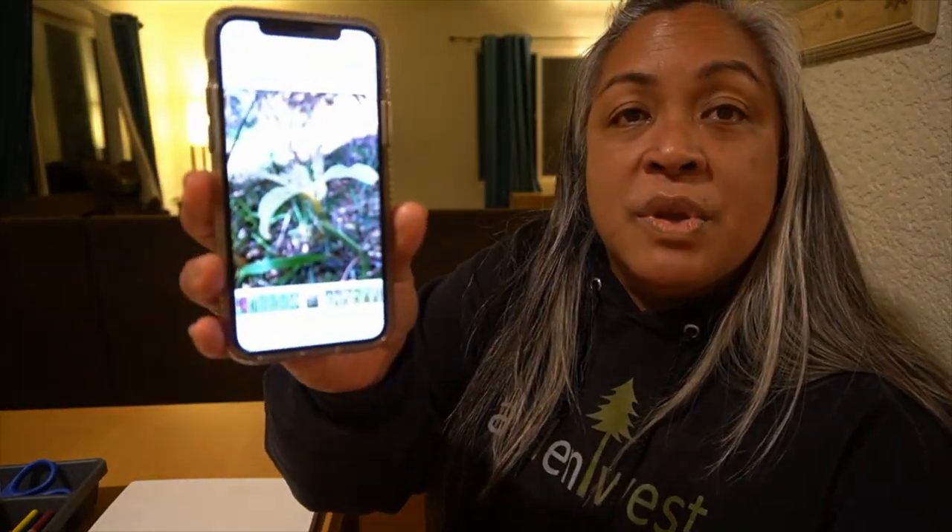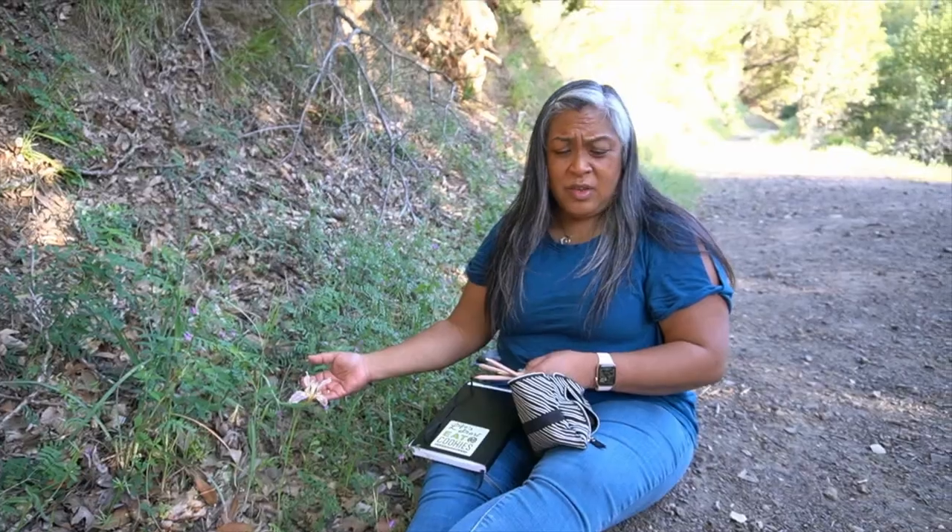Remember those flowers? I took pictures of them, and there are three that I want to draw — they're the mountain iris. The reason I didn't draw them while we were outside was because there were way too many bugs everywhere. It's really hard to draw when they're buzzing around you and biting you — mosquitoes! So I'm going to use my notebook and draw the mountain iris that we observed. Let's get to drawing.